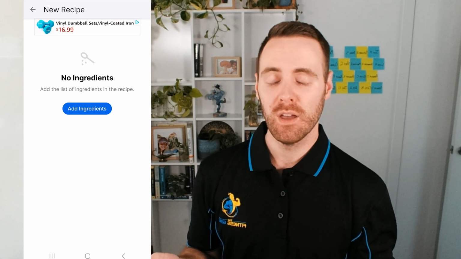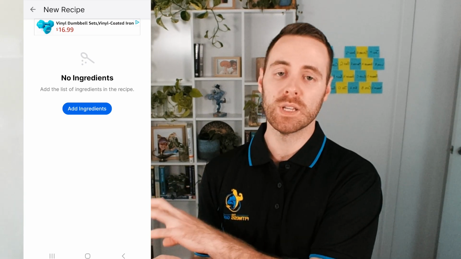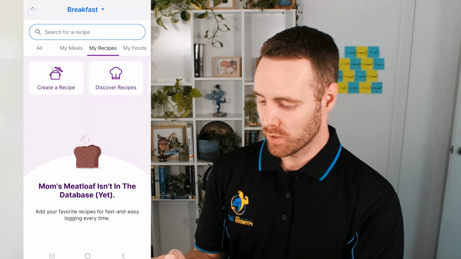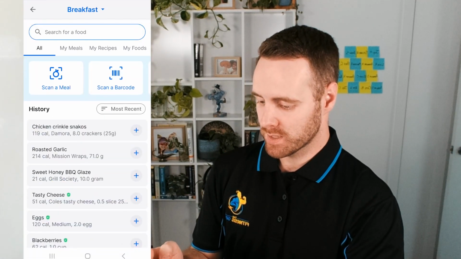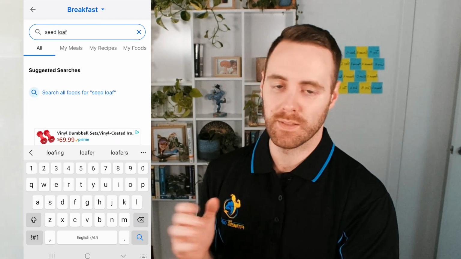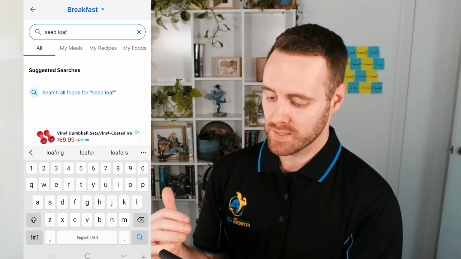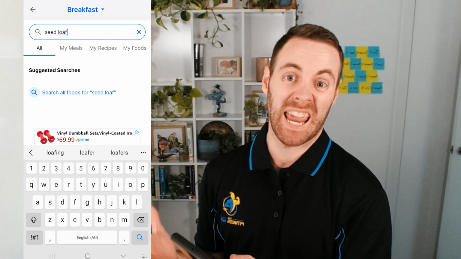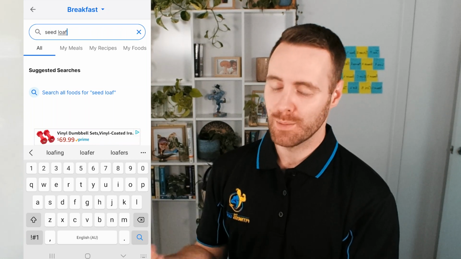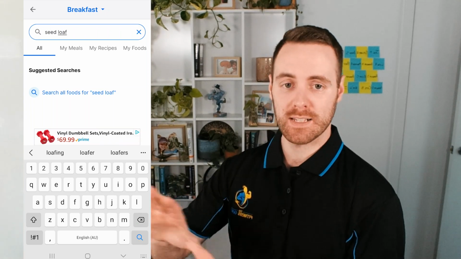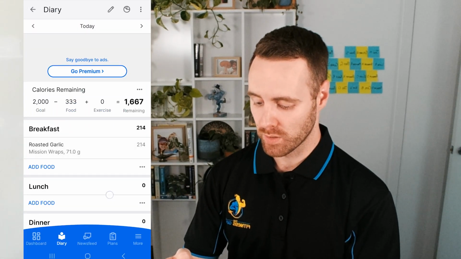1,200 calories. Per serve, because there's 10 servings of it, that means if you have one serve of this, it's 120 calories. So now when you go to log that in, I would only have to go to breakfast and I would just have to search seed loaf. Let's just say that's what I called it. Seed loaf, that is something that I've already got, and then it's imported, ready to go. And if you're going to have that 10 days in a row or for 10 servings, it's probably going to be a lot easier to do that. And then I can just hit seed loaf, log it the exact same way that I have in this video, and then it is all good.